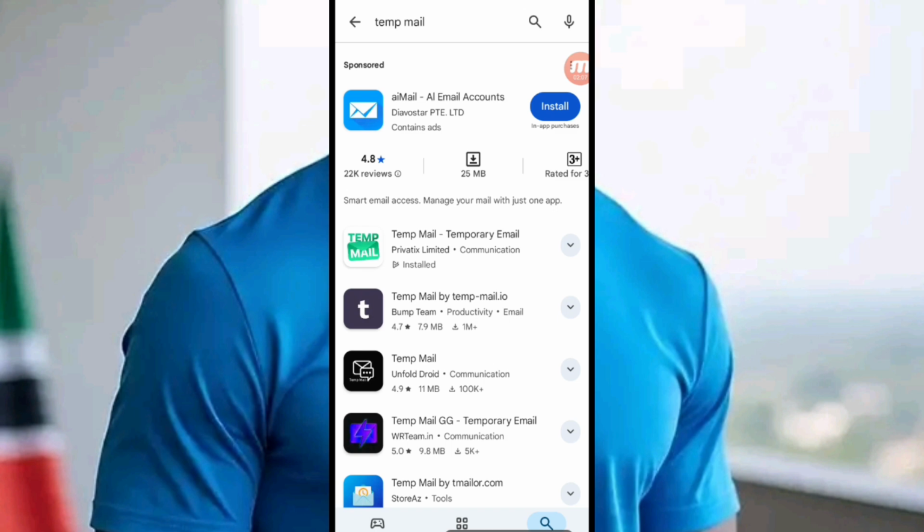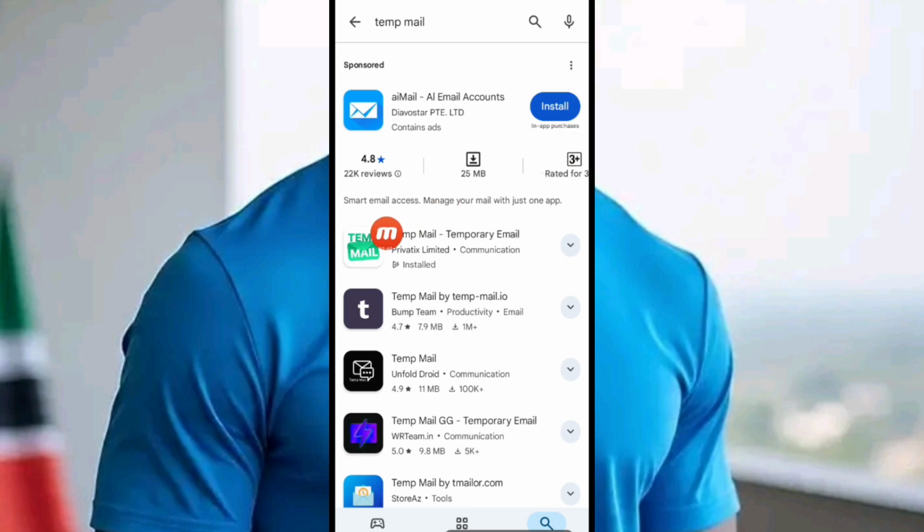We use this TempMail to give us a listing of emails that we can use for sign ups, so that we will not be risking our original email accounts online. Particularly when we don't intend to have a paid subscription to that particular website or application. So we use TempMail so that whenever our points are over, all we're going to do is sign out and sign up again using this TempMail.